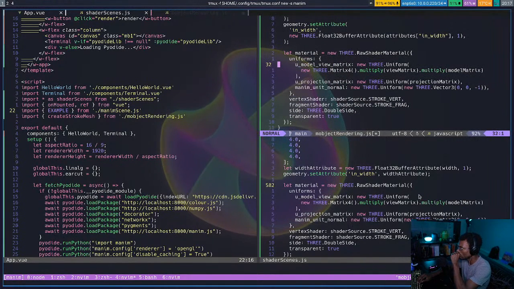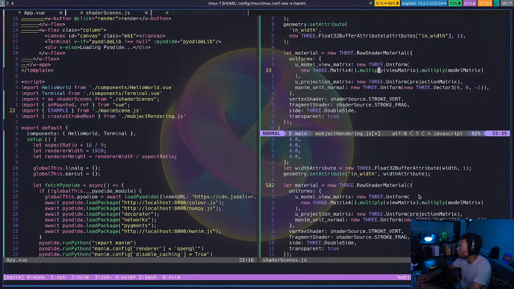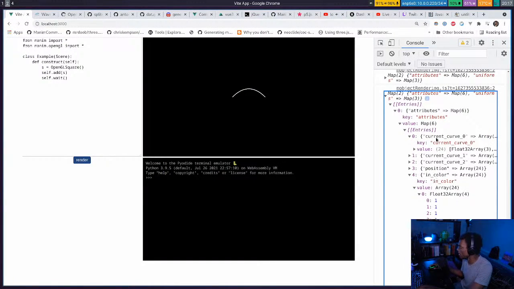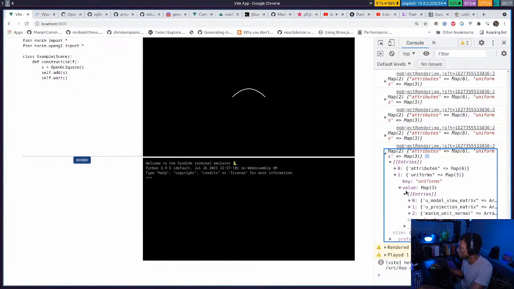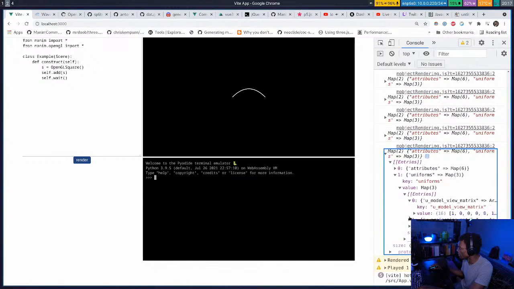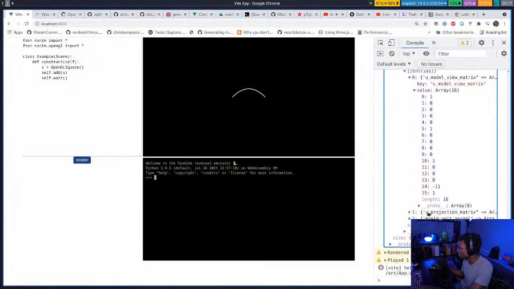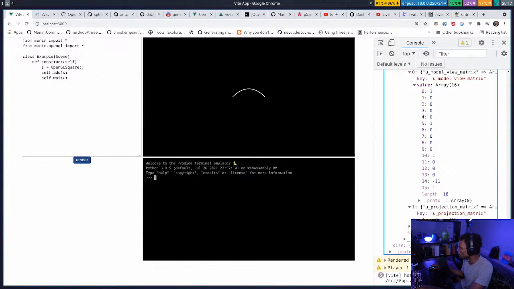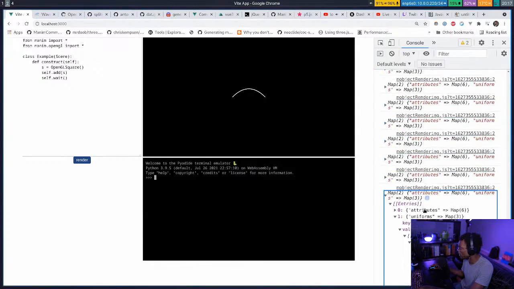Okay. Three Matrix4 multiply. Okay. Hopefully I can just pass in the formatted entry from Python, because both of these matrices are just passed in as a long tuple.